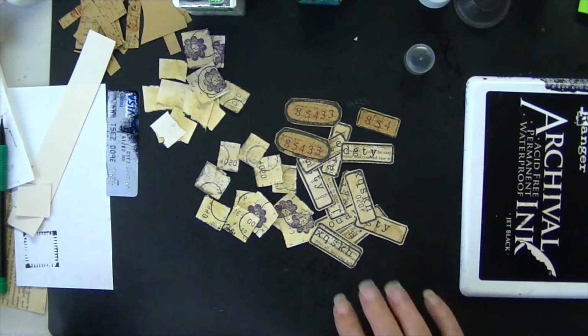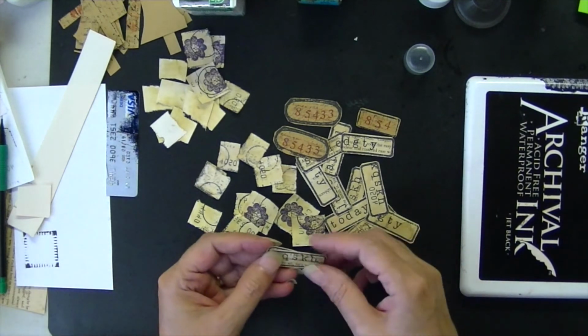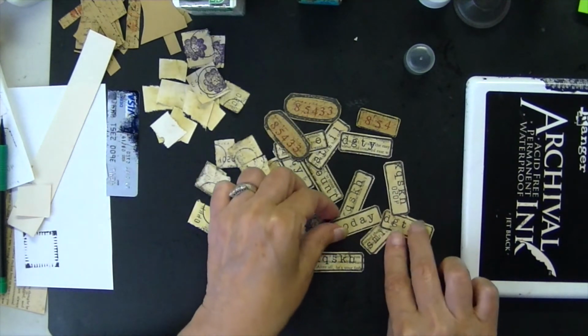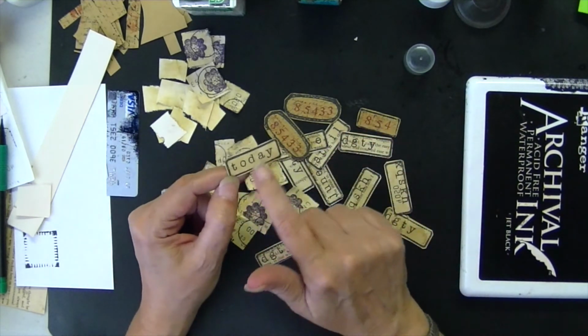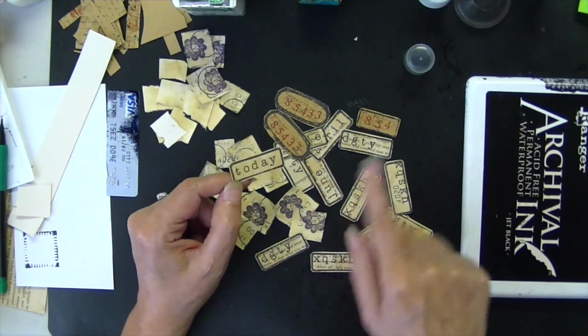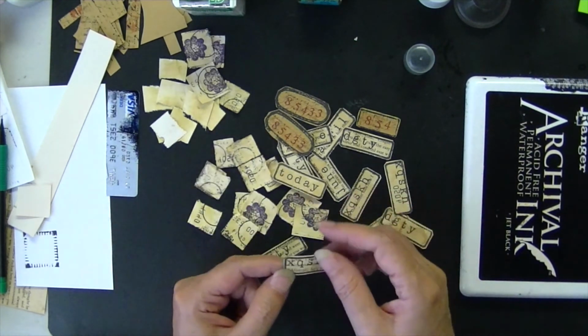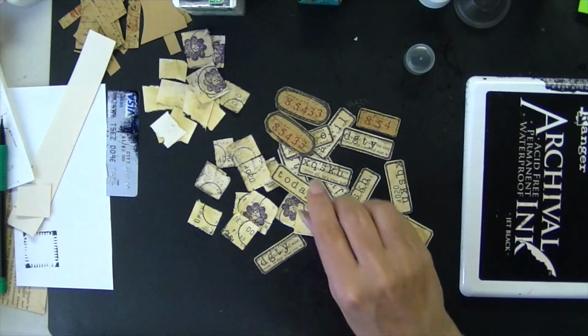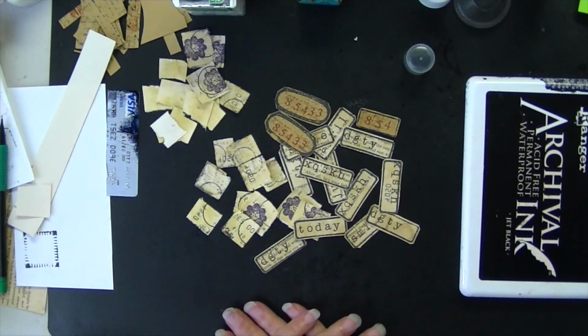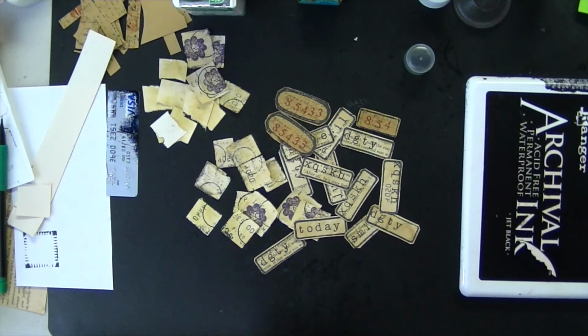So that's the exploration of the labels, and one investment I'm really going to try to make is, all of my stamps are too big. I mean, I like my numbers and I like this letter style, but I can hardly fit any words on here because I thought they were tiny when I bought them, but actually they're pretty big. So that's an investment I would like to make. And then I'll remake some more labels because I want some different words that actually fit on the size labels that I like.